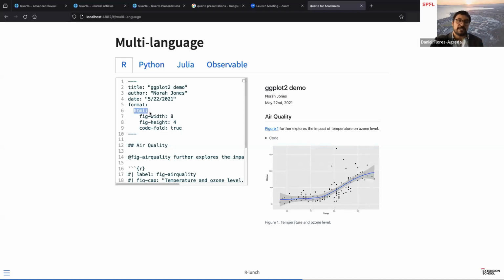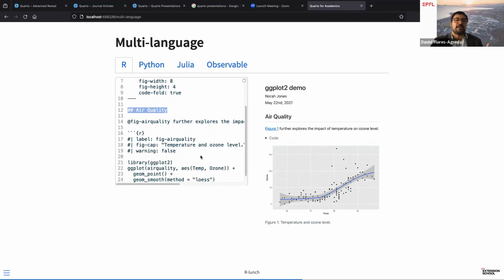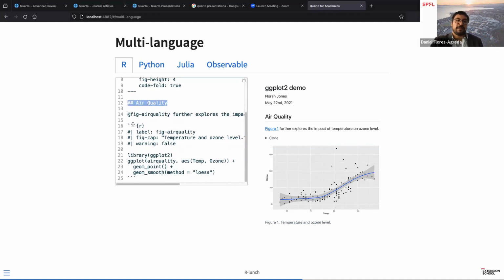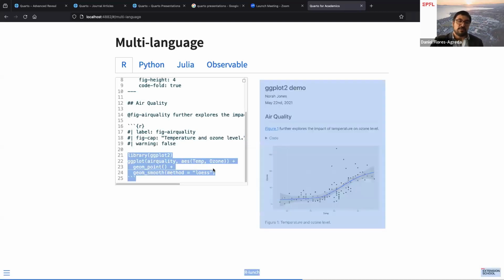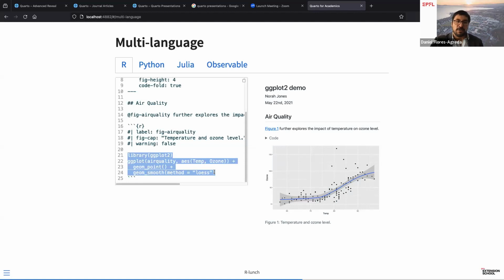The format in this case is an HTML document, and you can add some parameters for the rendering, such as the width of the figures, the height, etc., whether you want the code to be folded or not, and so on. Then comes the part of the text, which is written in Markdown, etc. And the main feature of the R Markdown approach is, of course, the code chunks, where you write down your R code, etc.